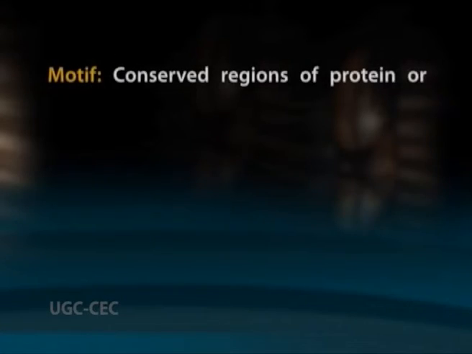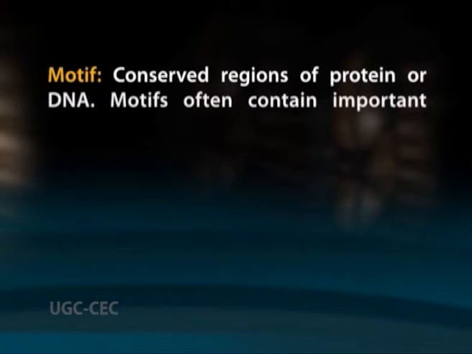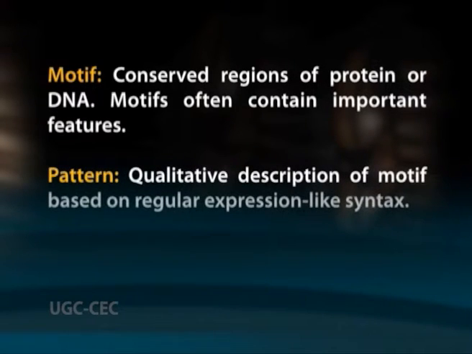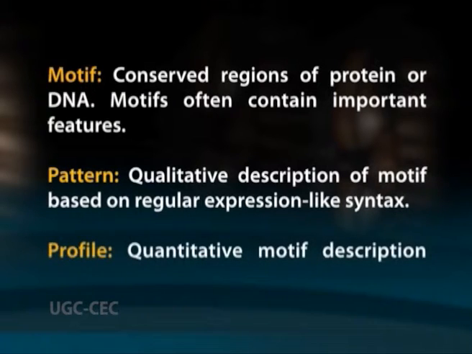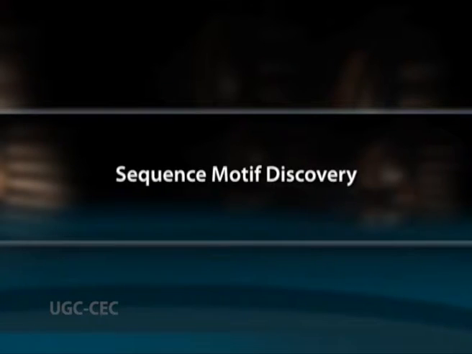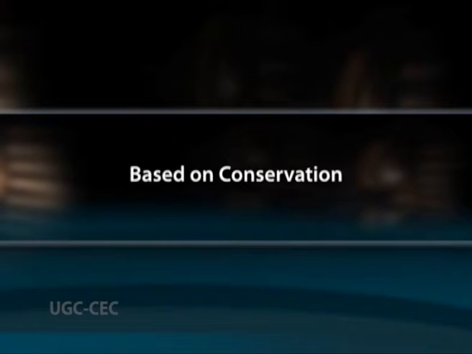Before moving to the session, we shall see some of the key words and their definitions. Motif: conserved regions of protein or DNA. Motifs often contain important features. Pattern: qualitative description of motif based on regular expression like syntax. Profile: quantitative motif description using weight matrix syntax. Sequence motif discovery based on conservation.